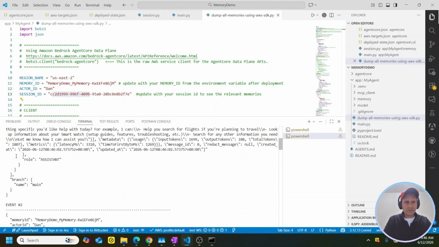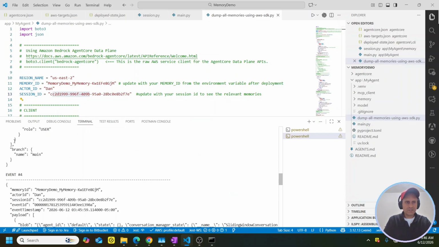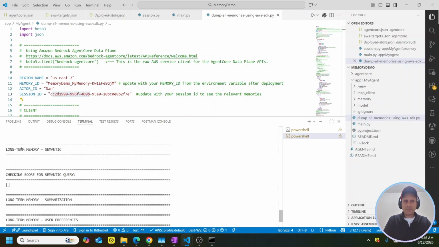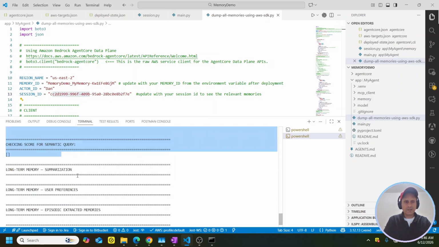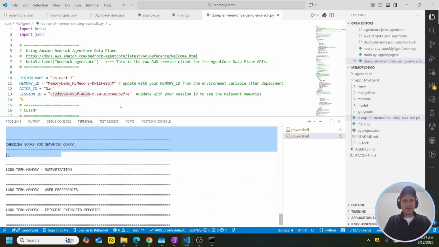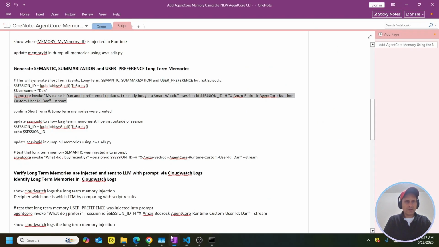Short-term memory, events one through five. So right now we have five short-term memories. But no long-term memory yet. Long-term memories take 1 to 2 minutes to create. So let's pause for 1 to 2 minutes, and I'm going to write this down.